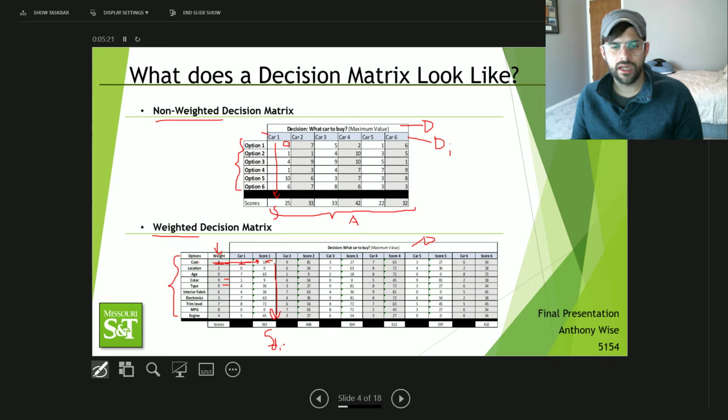This is going to be sub DI because it is a part of this decision variant. And then all of those are listed here. And then just like above, your optimization criteria is going to affect what scores you see here. So if you're looking for a maximum, obviously it's this one, which would be car 4, right? If you're looking for a minimum, then it's going to be this one, and it's going to be car 5. So in this decision, we actually denoted that we wanted a maximum value, so this is what we would go with.